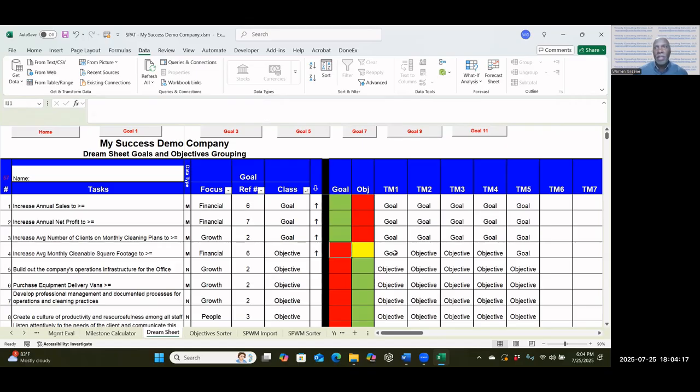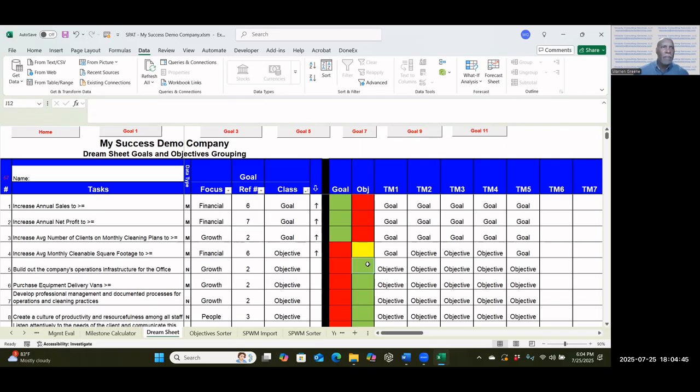Whereas here, there was more consensus on this particular task being an objective of some other goal. The majority of the team members selected objective. And so therefore, it was 3 out of 5. And so it was yellow. But on here, the majority selected objective. And so then it was green.